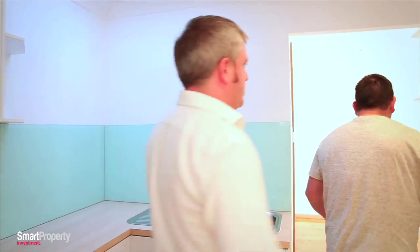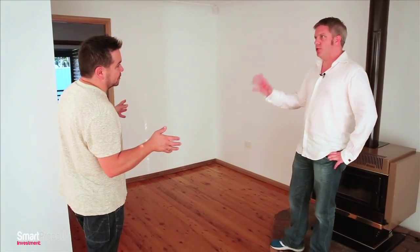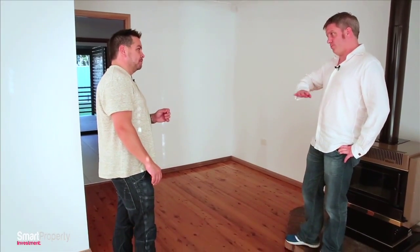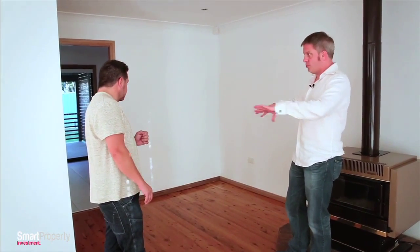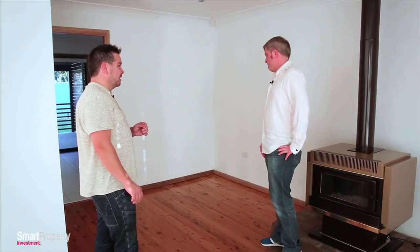Okay. All right. Well, let's look at the few remaining rooms in the house and see what else we can see. This is, I think, what they call their dining area. It's a funny shaped room, very oddly set out. Is this the result of someone who's taken a property that looked quite different internally and changed walls? Yeah, basically a potential investor who's gone, I'll move the walls around, I'll change stuff, I'll try and open up rooms and spaces and make it better, and you just feel it's just not worked. It hasn't worked.